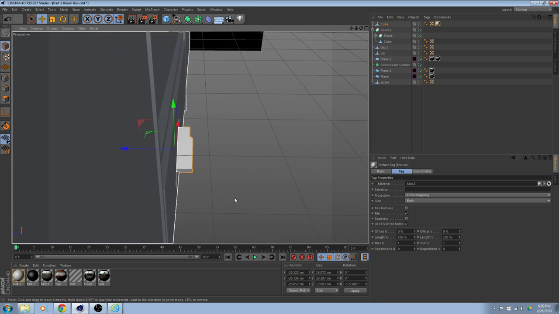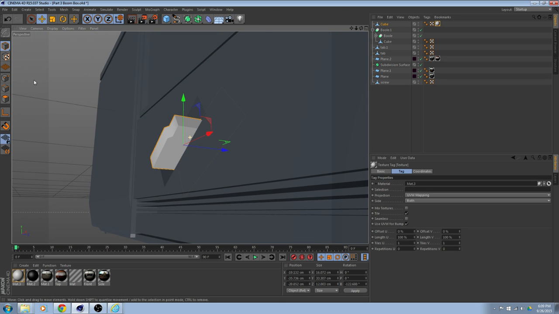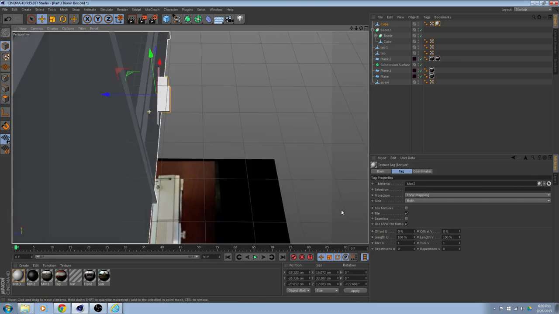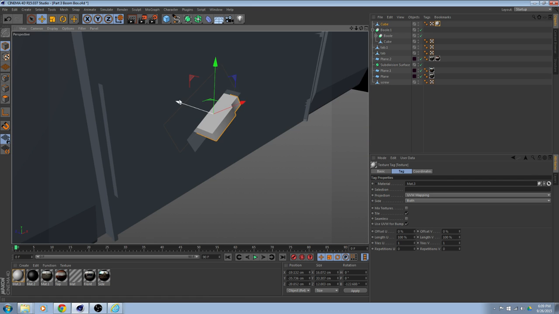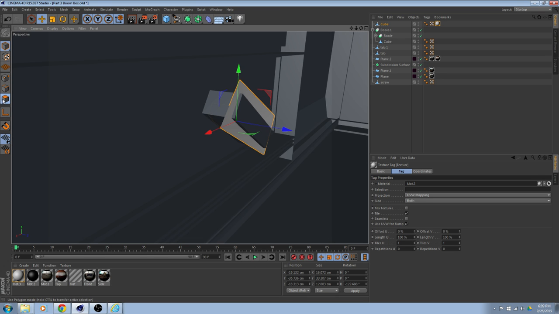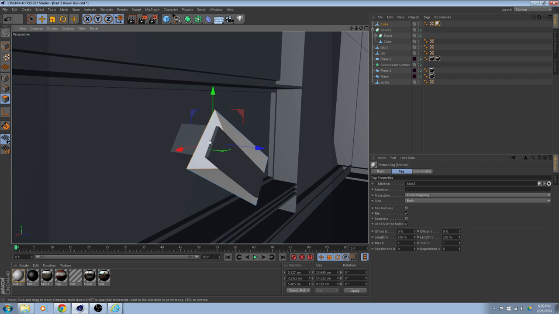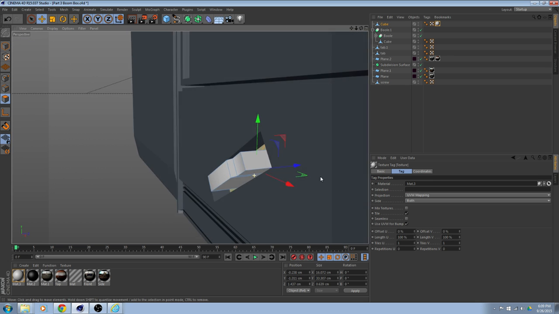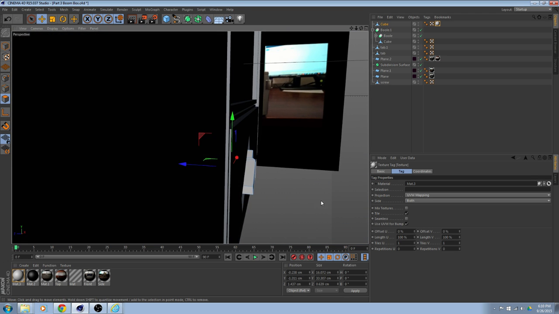That looks like it's a little bit too tall. Let me just rotate around. Yeah, it pokes out there a little bit too much, so what we can do is move it in a little bit more, and then maybe select our faces right here and move those up a little bit closer to the edge. Alright, there we go. So that's a little bit better.